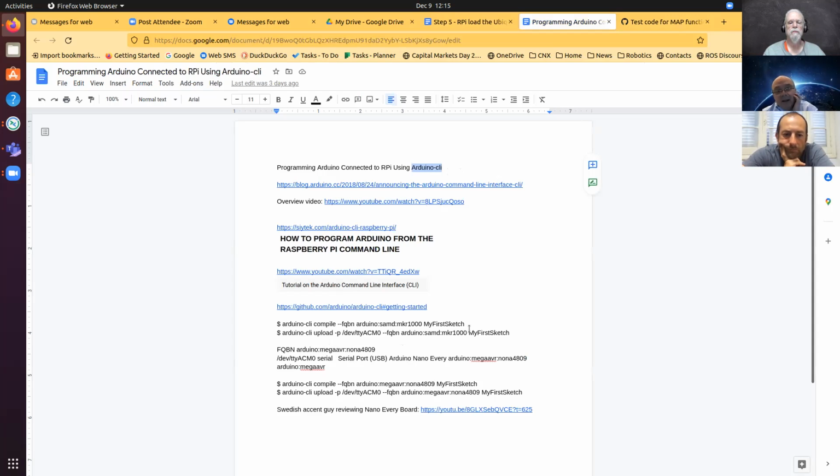So that's where I'm at. I have to take two steps forward and one step back, changing how to do remote programming over the air using this Arduino command line interface.